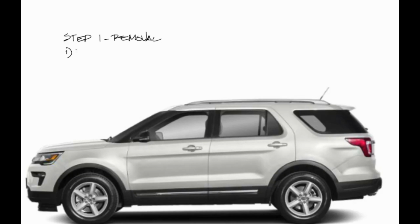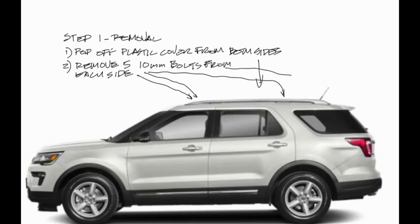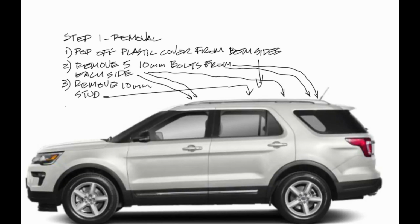So first thing you're going to do is pull that trim piece off the top of both sides. It takes little to no effort. They fall off by themselves practically. Then you're going to go ahead and take a socket and remove the 10mm bolts on both sides. There's 5 of those. There's a long stud in the middle. Use a deep socket to remove the nut off of that.